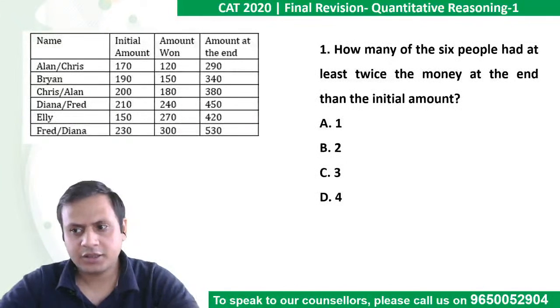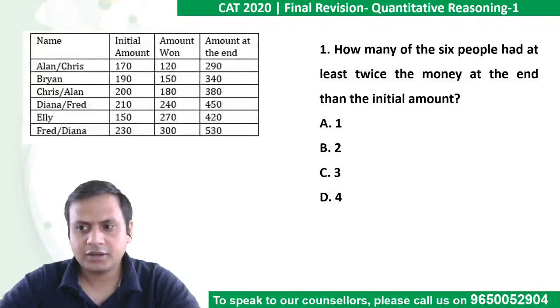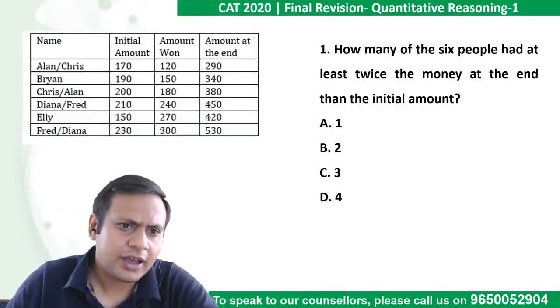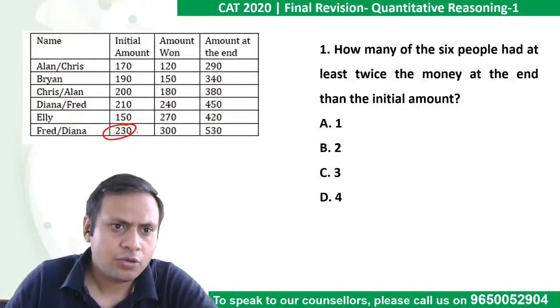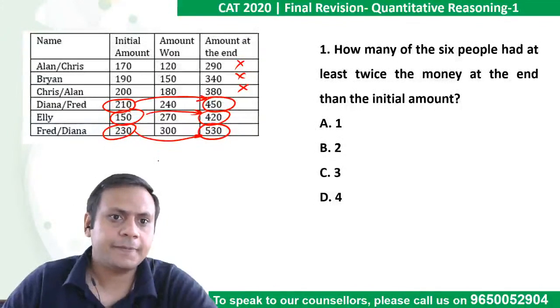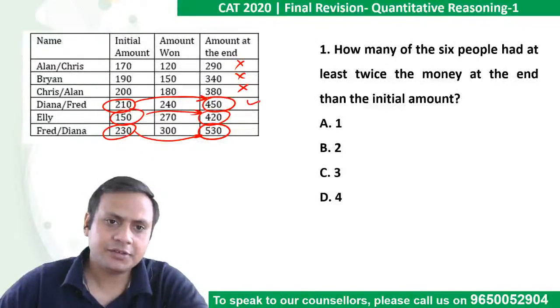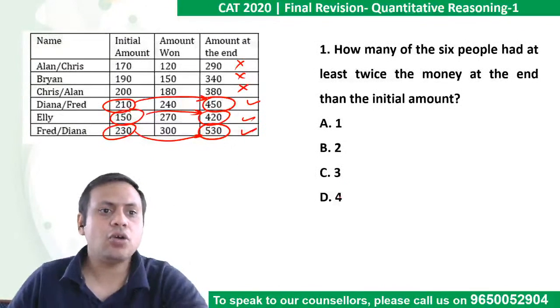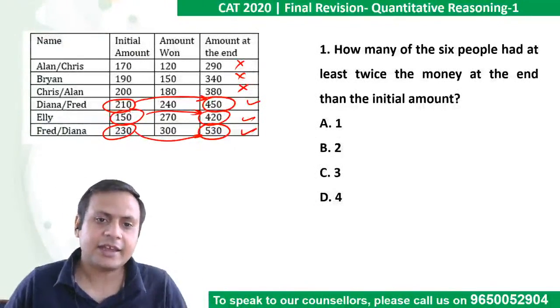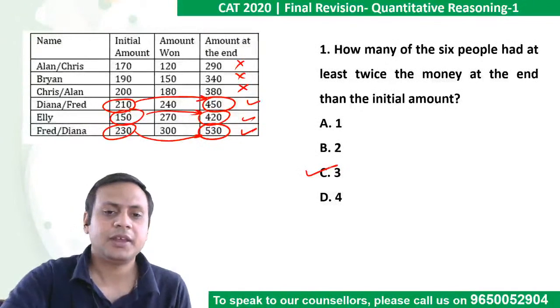Vikram, you are getting 3. Jen, you are getting 3. Bhaskar, you are also getting 3. At least twice. I think one is this person, other is this person, and a third person is this. Can I say these are the 3 persons, not these 3? Our answer is 3, isn't it? And who are these 3 persons? Ellie, Diana and Fred. Our answer is 3. Excellent.